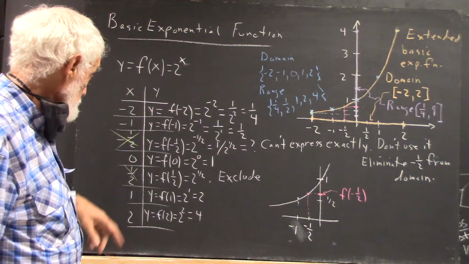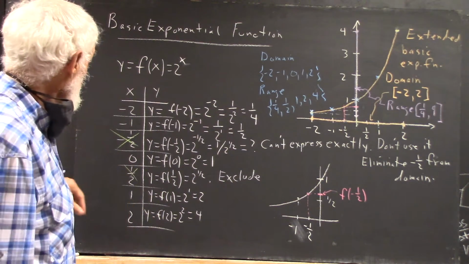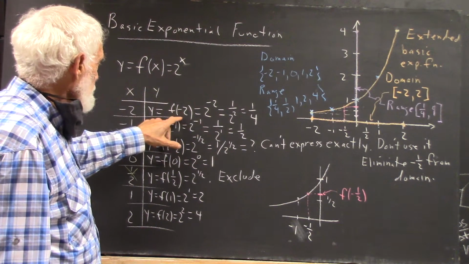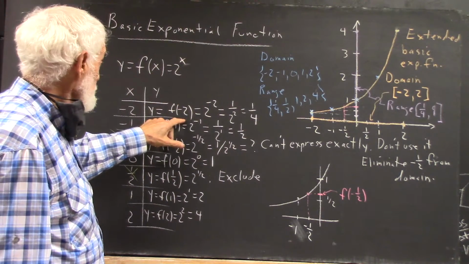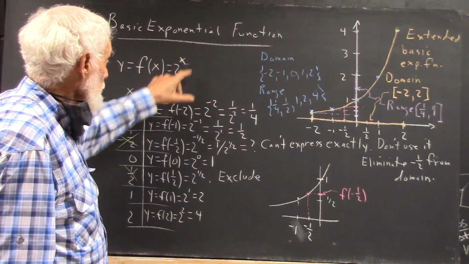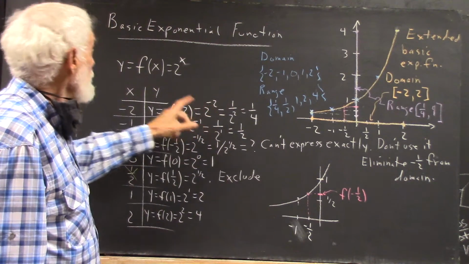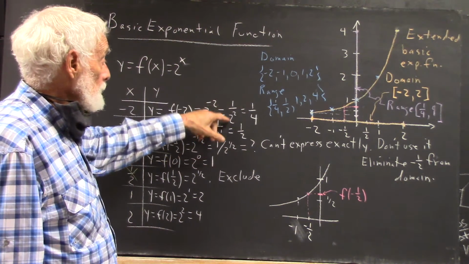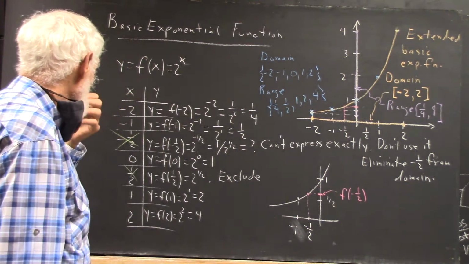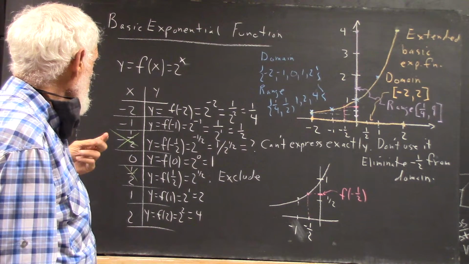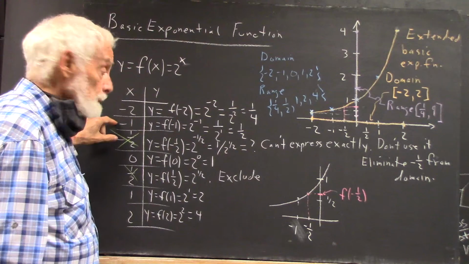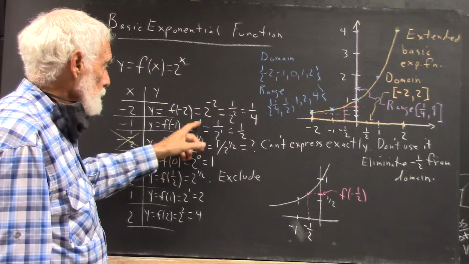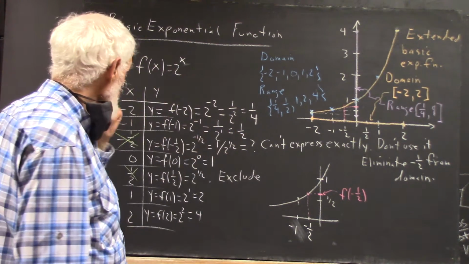So, we have x equals -2. We plug in -2, and we find that f of -2, where x has been replaced by -2, is equal to 2 raised to the x, which is 2 raised to the -2, since x is now -2, at least for the moment. And 2 to the -2 is 1 over 2 squared, which is 1/4. If x is -1, the same process tells us that y is 1/2. f of -1 will be 2 to the -1, 1 over 2 to the 1, which is 1/2.